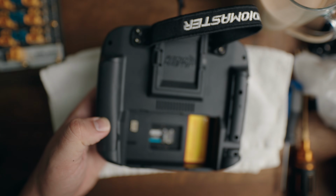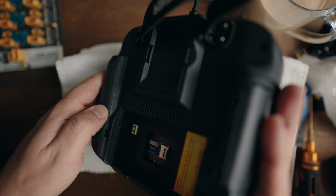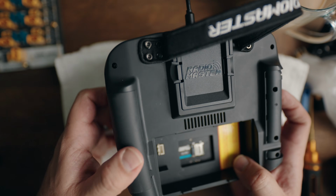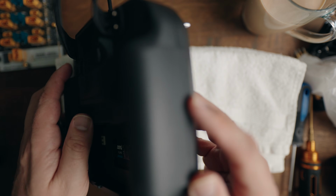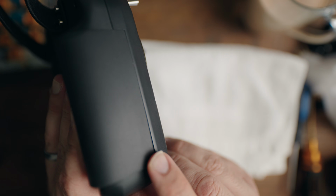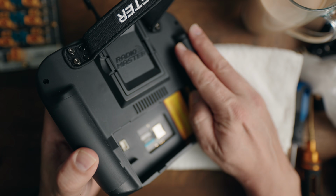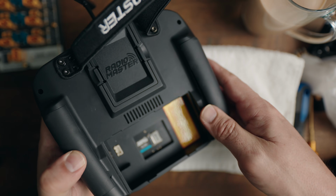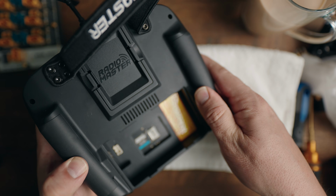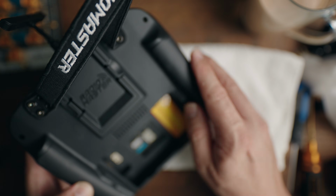Yeah. So, installing here. Now, we can just do a slight little pop in. Oh, there's even a little spot to get your fingernail in there to get it started. Nice. Smooth. Other side. Put it in, get it all lined up there. There.